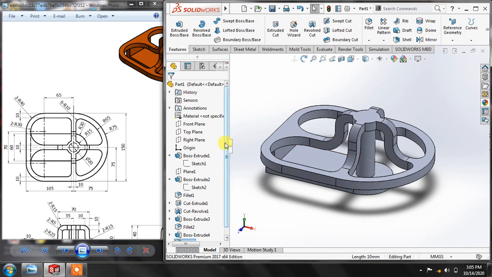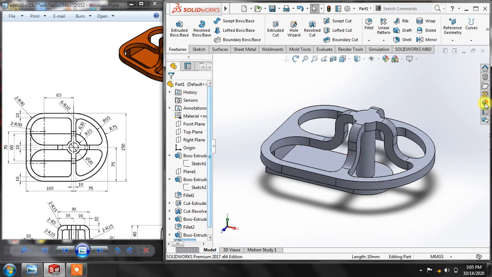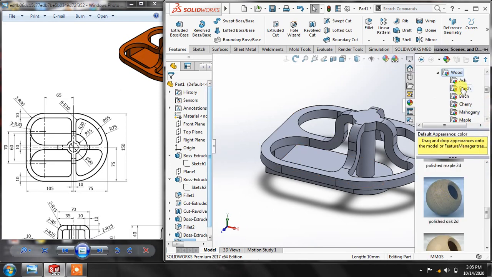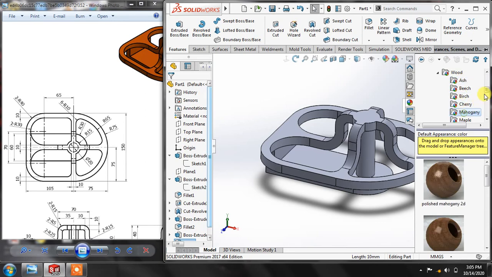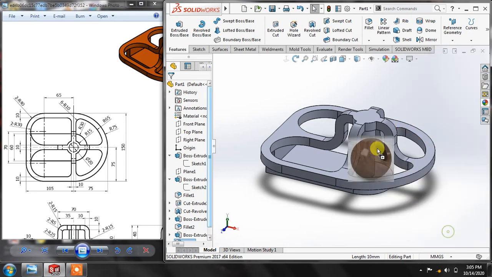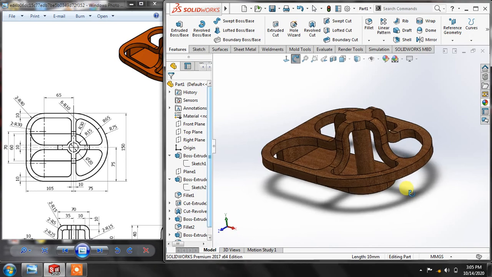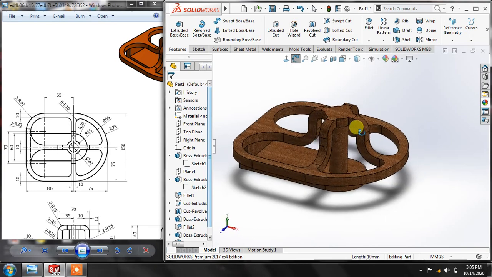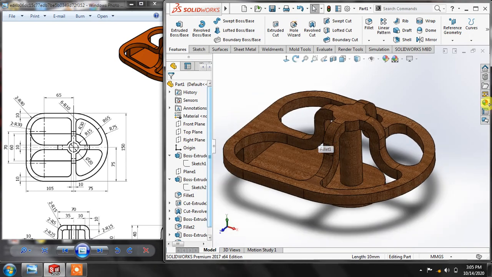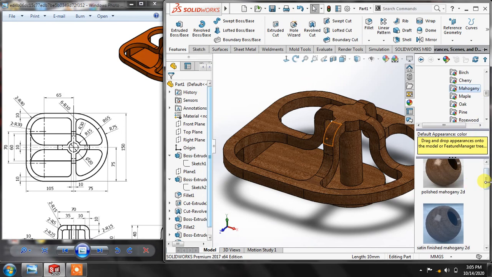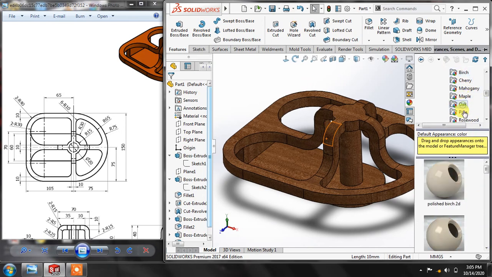So you can also assign some feature color here. Now we have a different appearance here. Click and drag, you can make it as you want. We have different kinds of appearance here.